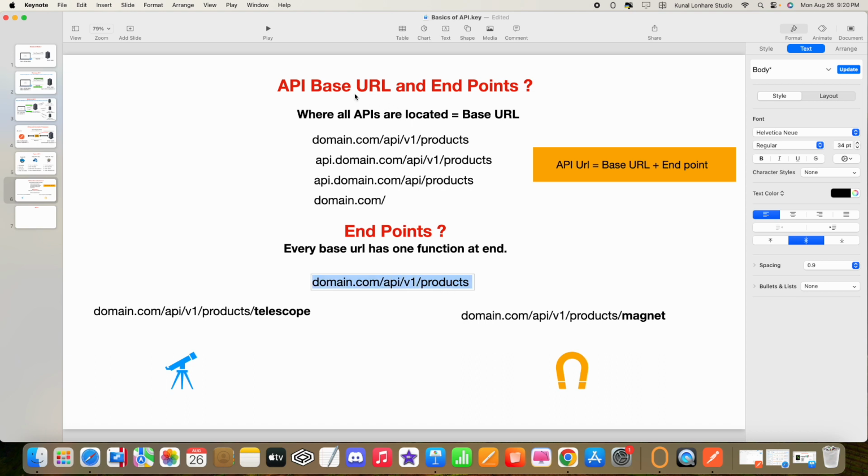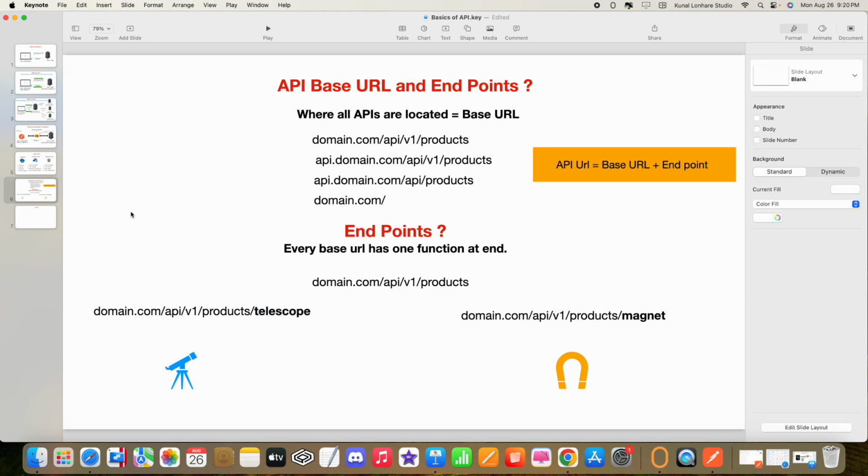Base URL means where all the APIs are located. After the base URL they can put an endpoint, which is like a function for some specific purpose. So whatever comes at the end of the base URL is known as the endpoint.